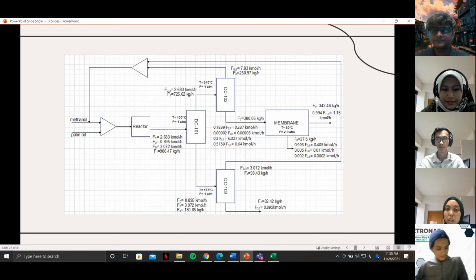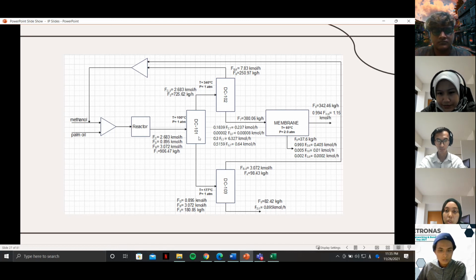Okay, thank you, Divian. For the separation process part, we designed three separator columns first to separate the unwanted components. And then there is one main separator system for the purification process. The chosen main separator system is a ceramic membrane to purify the biodiesel from the impurities contained in the cracked biodiesel. Next slide.